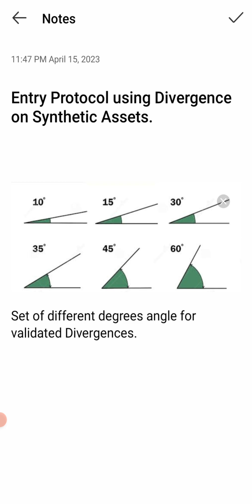Okay, so I want you to look at these angles very critically. All right, and I'm going to show you how you measure it on your divergence, because they're very important. Just look at these angles from 10 to, let's even stay at 45. 60 is too steep, almost becoming like an angle of 90. We are just far away from 60. Before you know, we are just at 90. If you add 30 degrees, you're at 90 degrees.